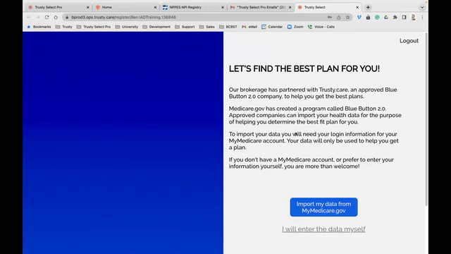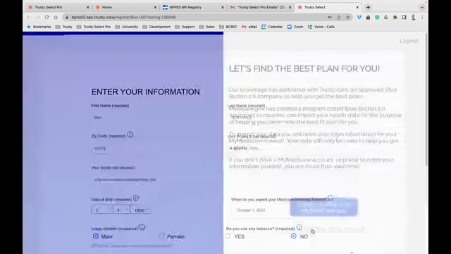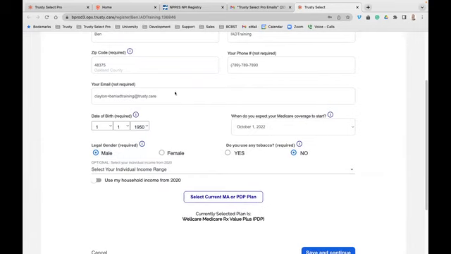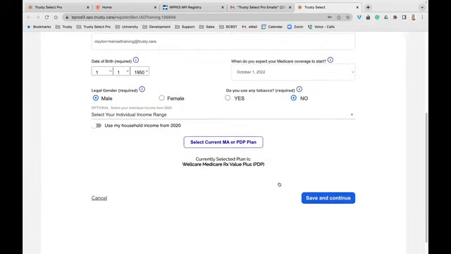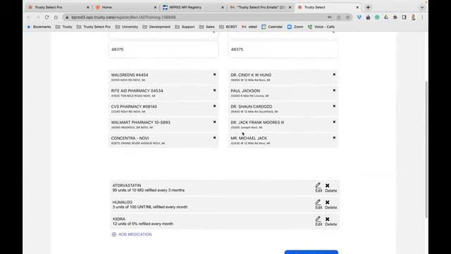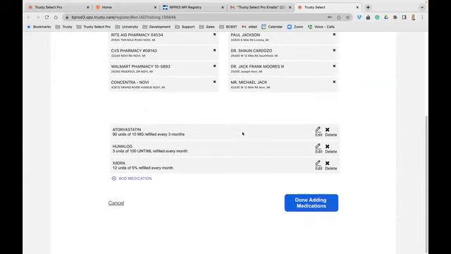At this point, they can come in here and say, okay, I want to import my medication from my Medicare.gov. This is the blue button. Or they can enter the data themselves. So when they click this, it's going to bring up this form. Look familiar? It's the same form, right? So they can validate their information here. They then can identify their drugs, their doctors, all of that right here. They are in their account right now.